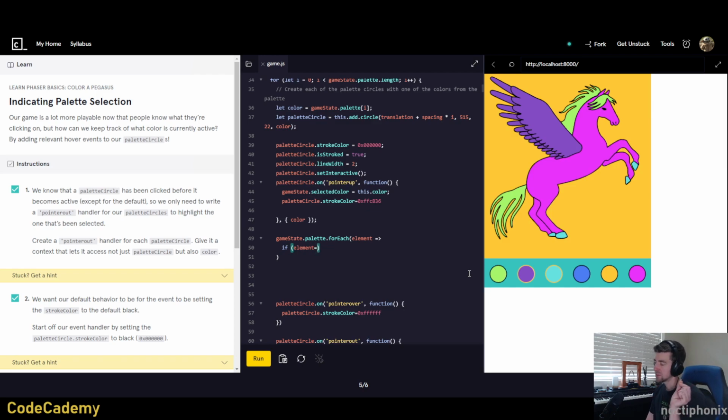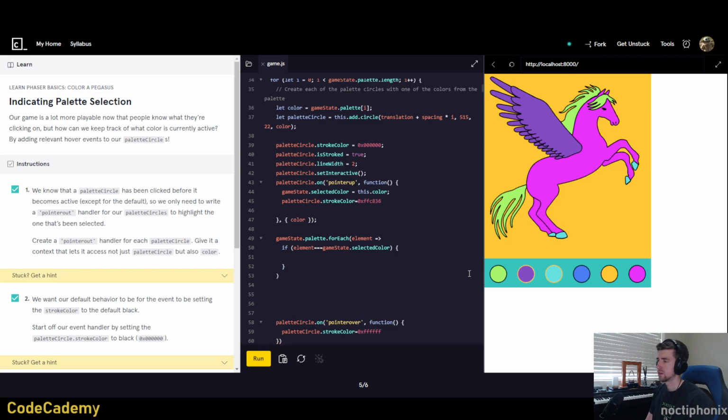If element is equal to GameState.selectedColor, okay, then we change, that's the thing.